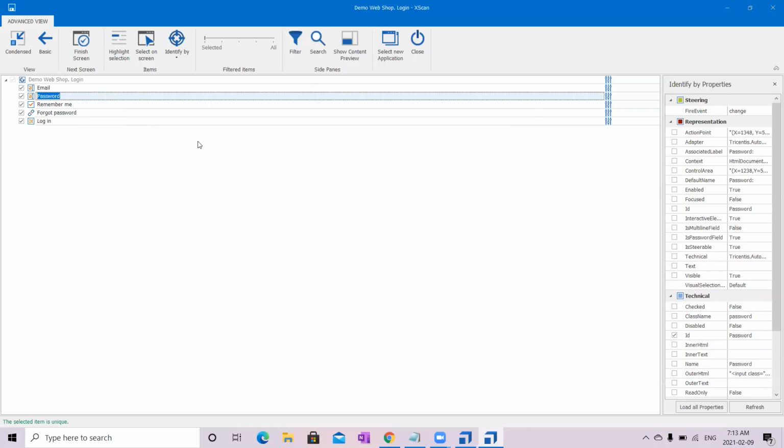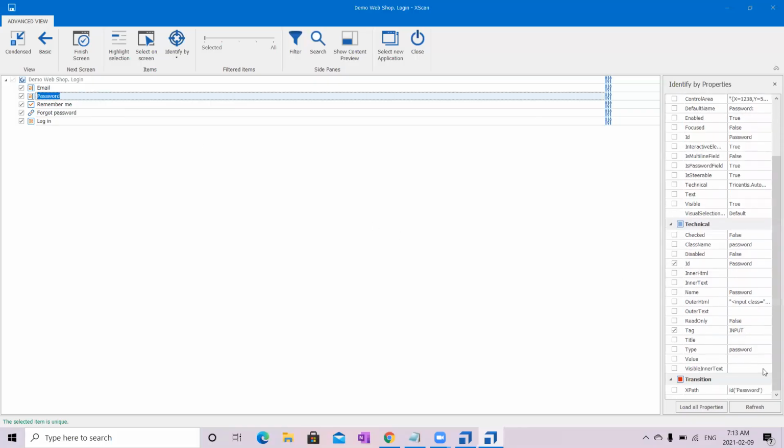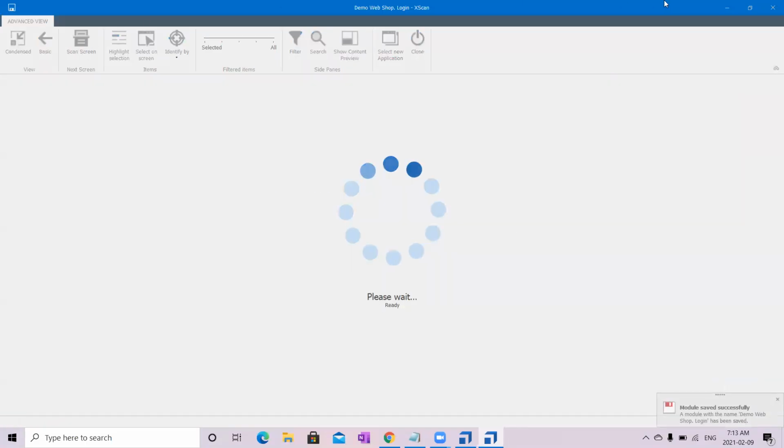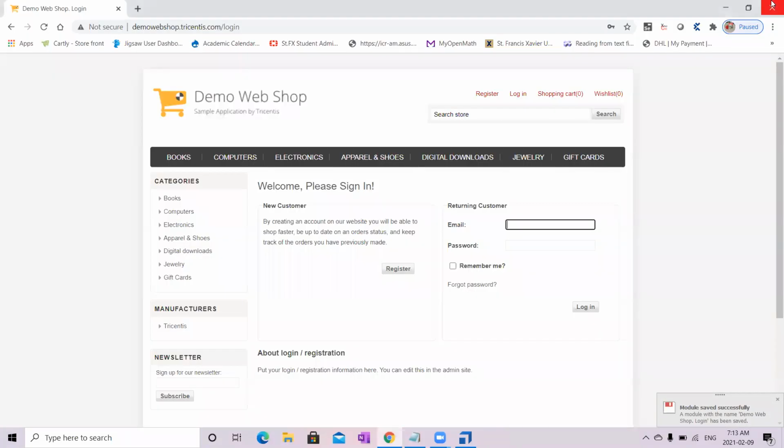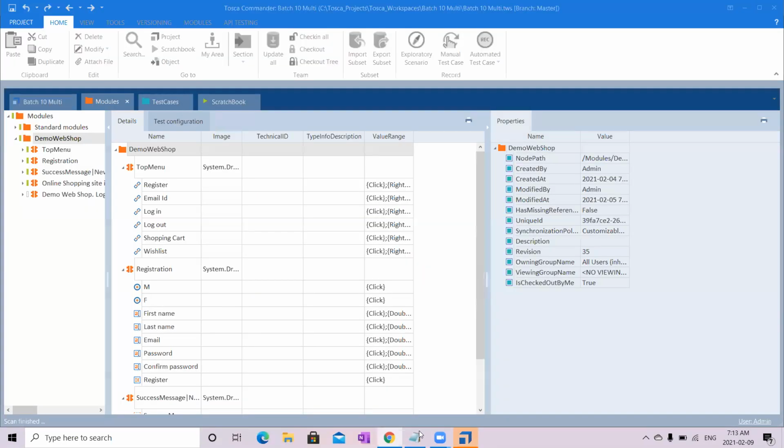Similarly, password has also got ID and tag as its properties. Email also has got the same thing. Just say finish screen once you are done and close this window. So now let's drag and drop that.